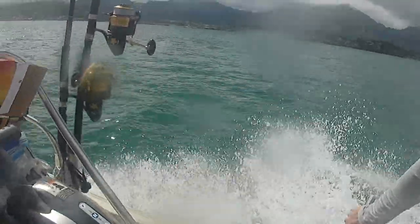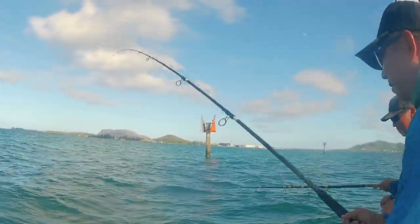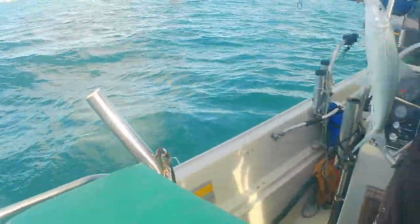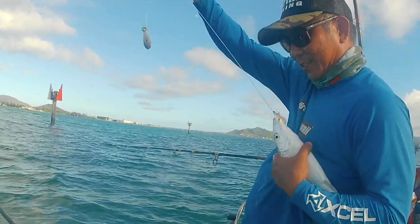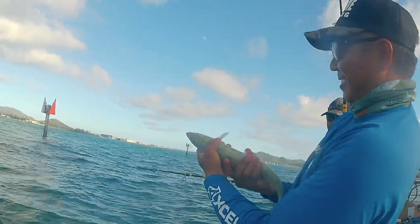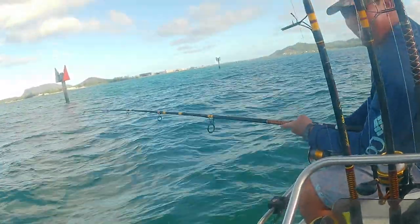I think we scared all the fish away from that area, so we're gonna go to another spot and just go drift and try. Hopefully, we get on. All right, here we go. Hanapa, lucky luck. Yes, sir. Finally. Alright, here we go. That's one way. Catch and release. Let him go to let him grow.